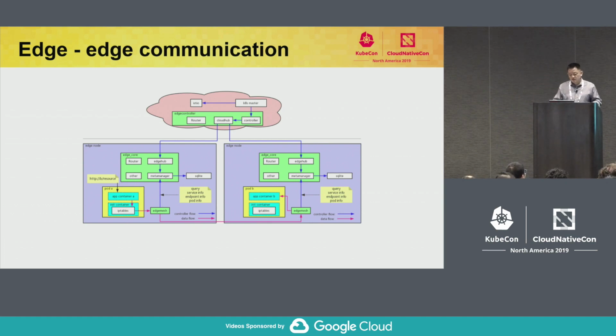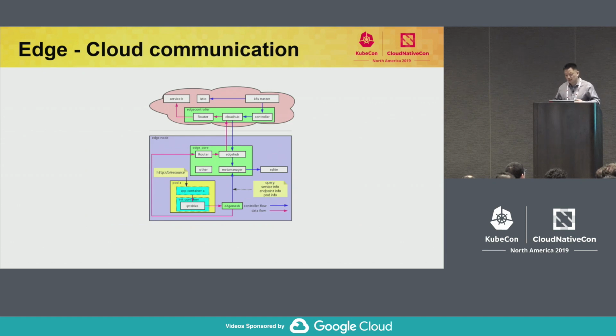And similarly, we don't want to limit this to edge nodes to nodes only. Currently, the code works for nodes within the same subset, different nodes. But eventually, we want this to be a protocol or practice that can be used for nodes across domains, or nodes and cloud services type of communication. So in this case, you can see that with a router, the same logic can be used to go through the edge cloud boundary and actually reach a service in the cloud, which is a very typical scenario we will see later on in the application.